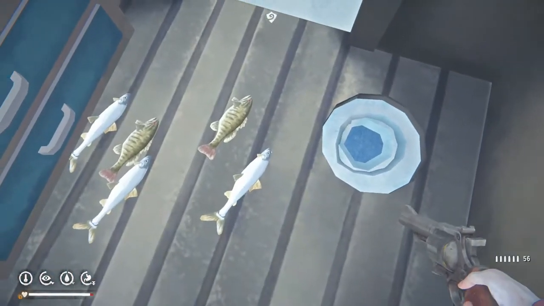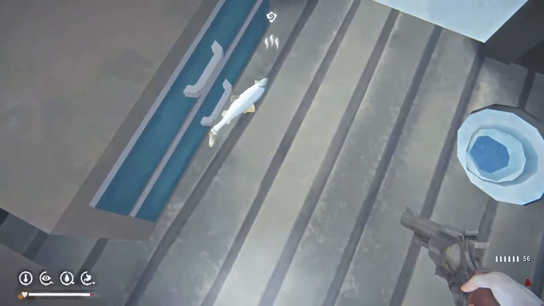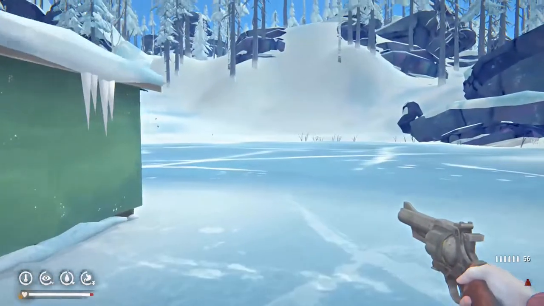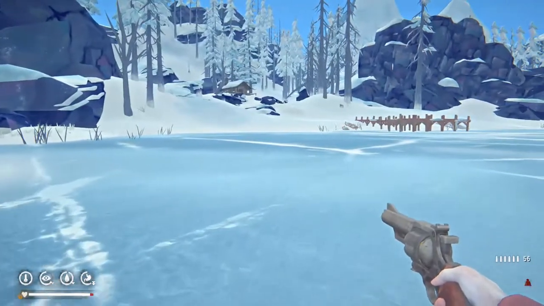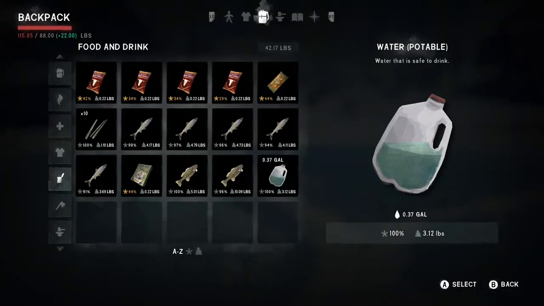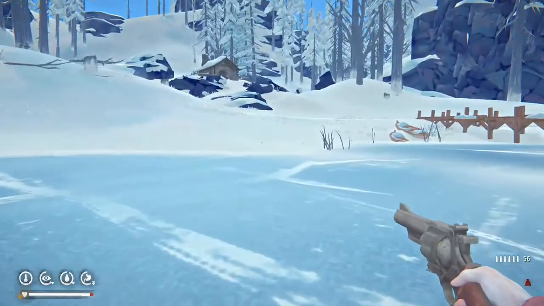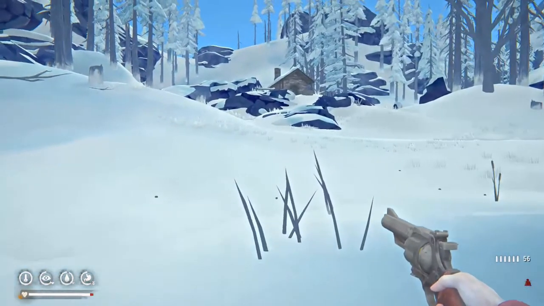Alright, so let's get our fish back to the cabin. I'm not sure I can carry much more. Got a lot of fish. But you will be thanking me for that. How heavy am I? 115 pounds. I got a lot of fish. No, I'm way too heavy. Can't even run for the cabin.